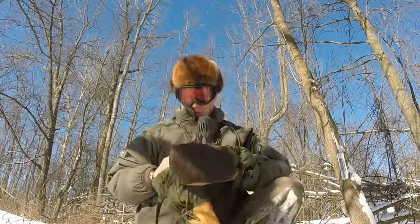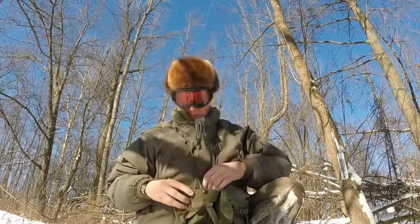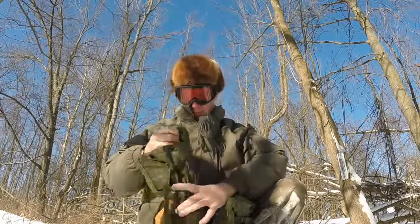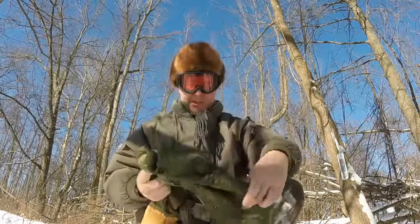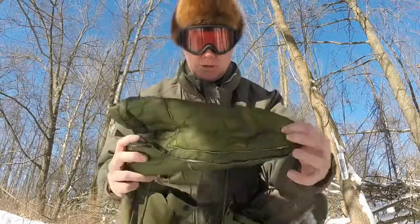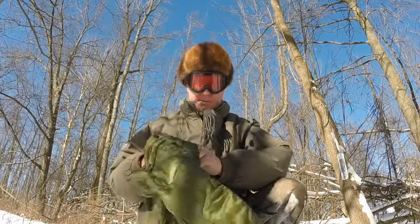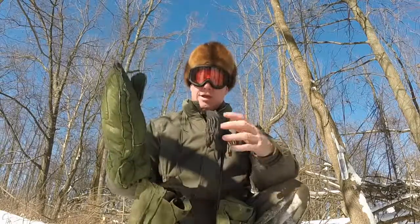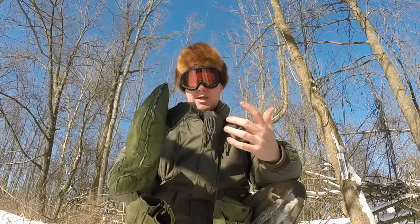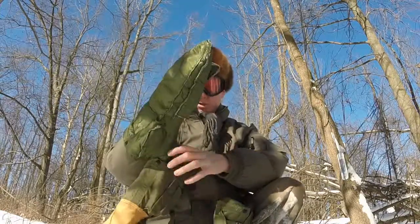The liners — this is what really freaked me out when I first got them. They've been around a while. The liners just look like you go back in time: some guy got desperate, cut up his Ranger blanket and made mitten liners with them, because it's basically the exact same thing — a synthetic liner. I'm used to the felted wool liners in the Canadian ones, so I was kind of skeptical. But I've been wearing these and they are surprisingly awesome.